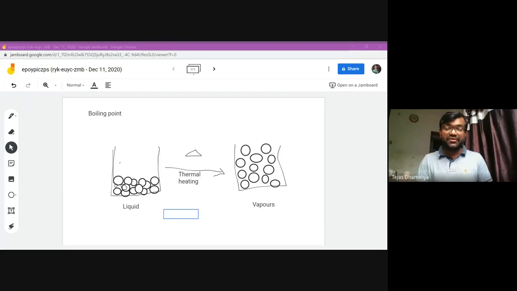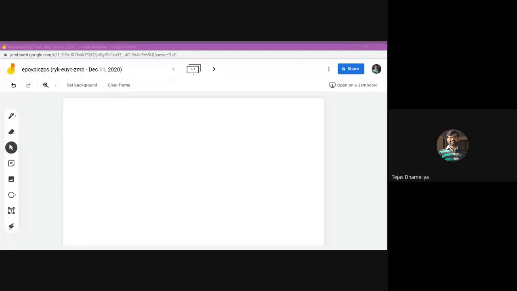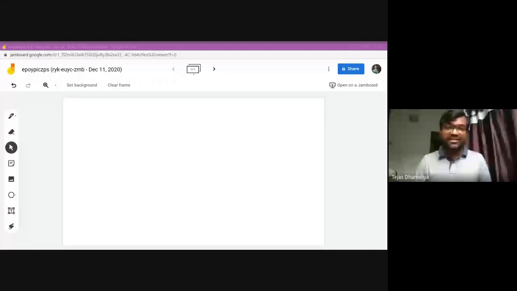And you have already visited this during your chemistry, you must have studied it in thermodynamics: vapor pressure, depression, elevation of boiling point, etc. Water has 100 degrees Celsius as its boiling point. Why? Let us say some other substance, dimethyl formamide, 150 degrees Celsius. Why does ethanol have a boiling point of 78 degrees Celsius? So why do they have these differences?